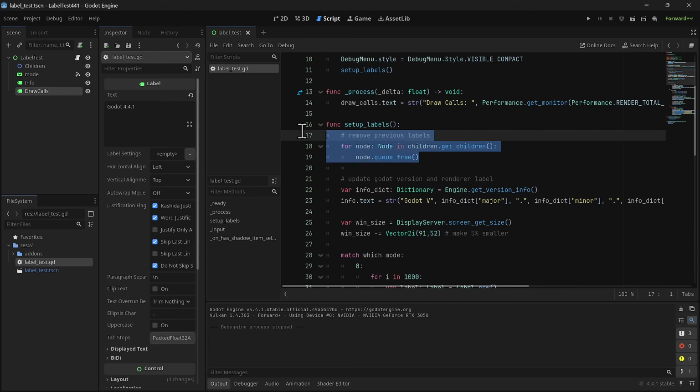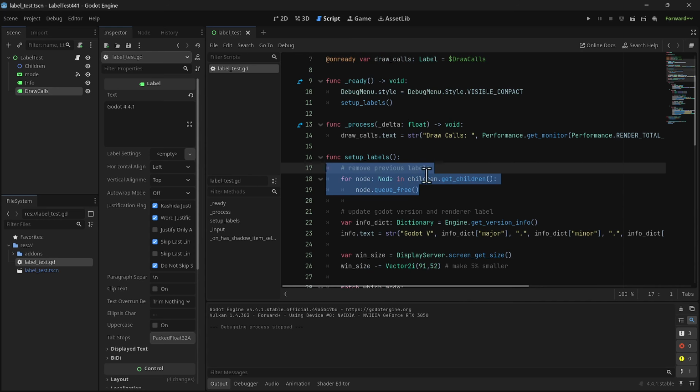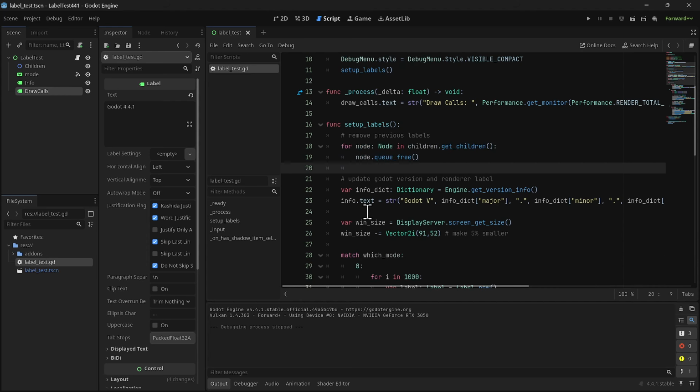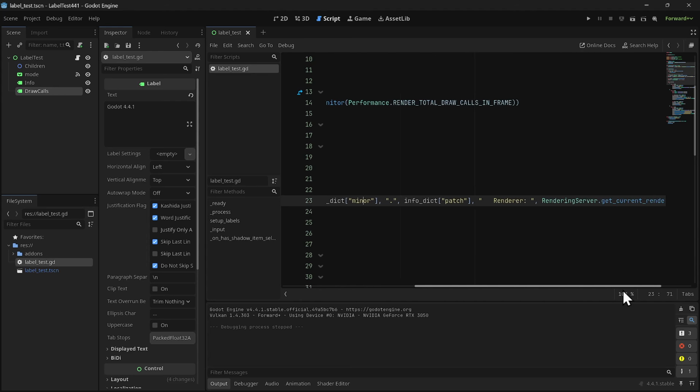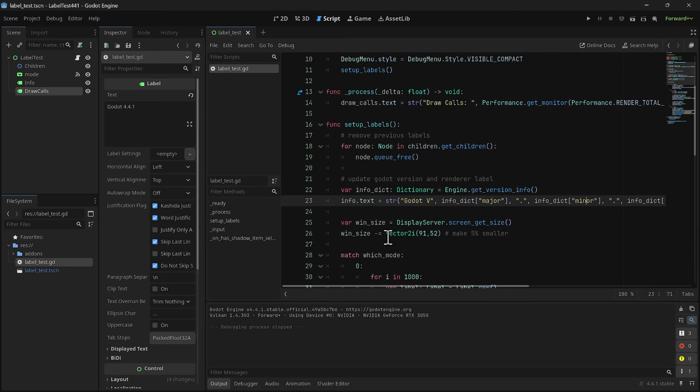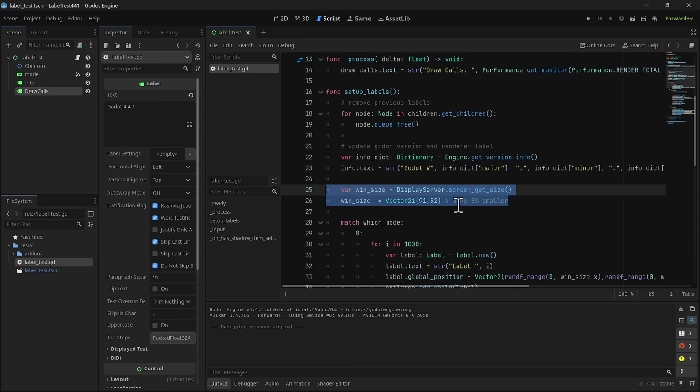So basically, on change of anything, I set up the labels, I free up all the previous children, I just clean up basically if I need to. And then I query get version info to get the version of Godot, the major, minor, and patch, right? And then I also get the current rendering method, which is GL compatibility or forward plus and all that kind of stuff. I get the screen size, so I make sure to put the labels within the screen size.